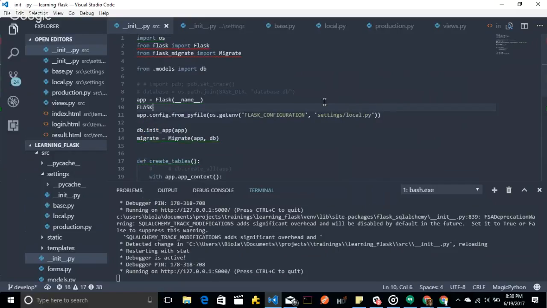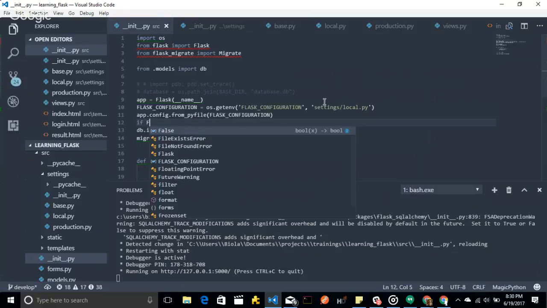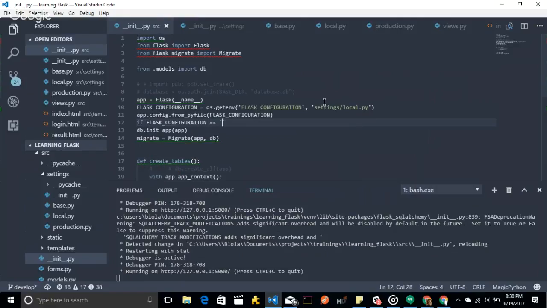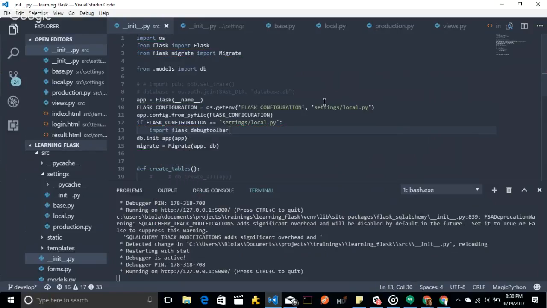FLASK_CONFIGURATION is equal to the Flask configuration, so we assign it to a variable. So we need to run a check: if the Flask configuration is settings/local.py, development, then we want to import Flask-Debugtoolbar.